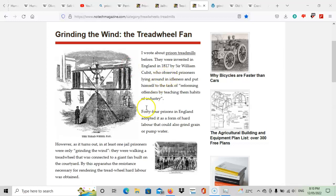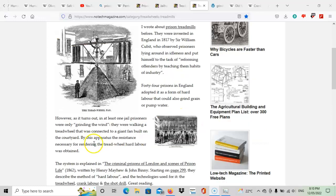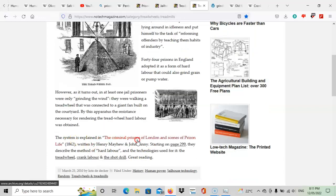Here's another article. Prison treadmills before they were invented in England. 44 prisons in England adopted it as a form of hard labour, also to grind grain or pump water. However, as it turns out, in at least one jail, prisoners were only grinding the wind. They were walking on a treadmill that was connected to a giant fan built in the courtyard. By this apparatus, the resistance necessary for rendering the treadmill hard labour was obtained. The system is explained in The Criminal Prisons of London and Scenes of Prison Life, 1862, starting on page 299. They describe the method of hard labour.